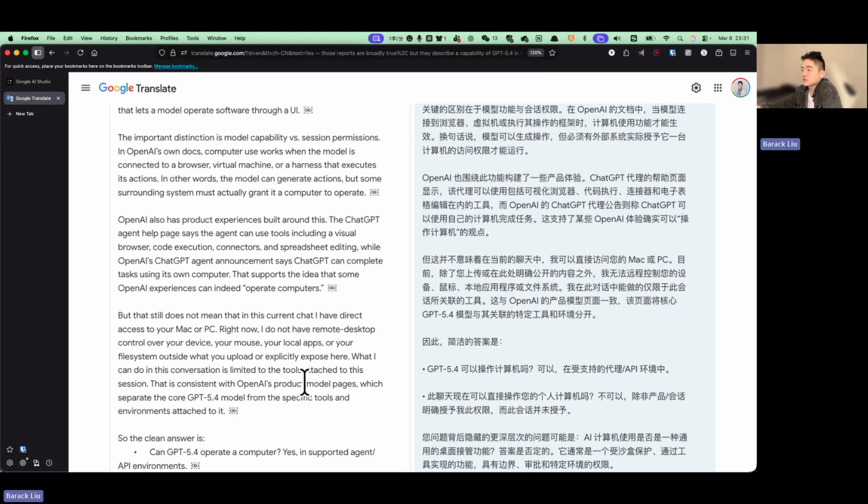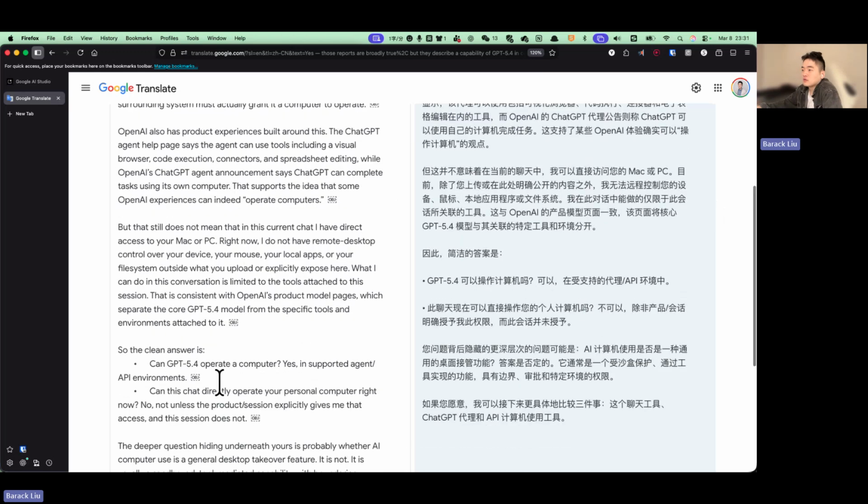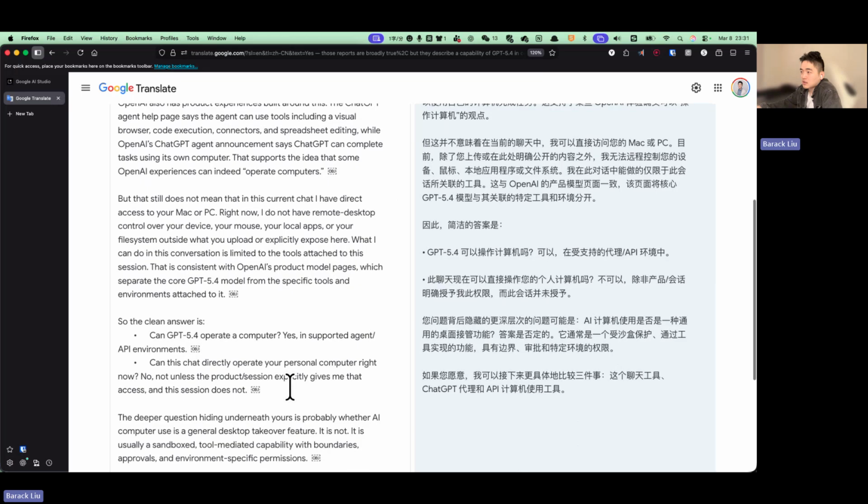Oh, interesting. So GPT 5.4 can operate a computer, but it must be in a supported agent or API environment. But this chat window cannot operate my personal computer unless the product or session gives it this permission.